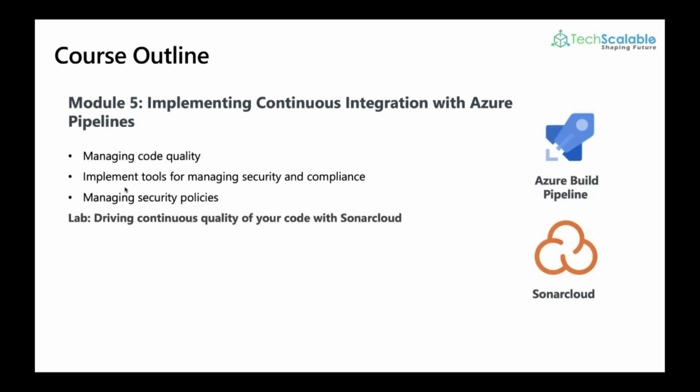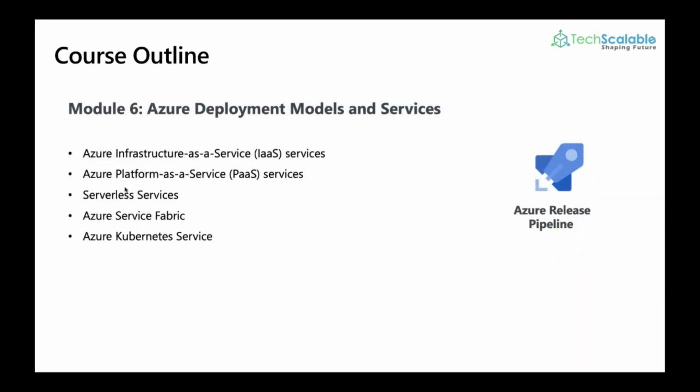In the integration section, we normally test the quality of the code as well. The quality of the code is very important. I would not deliver code which does not have good quality, right? So tools like SonarQube, we can integrate to check the code's validity and quality. That we also cover in this. We tell you how to integrate your Azure DevOps with third-party tools like Git, Jenkins, and SonarCloud. We would touch on different types of deployment you would be able to do.